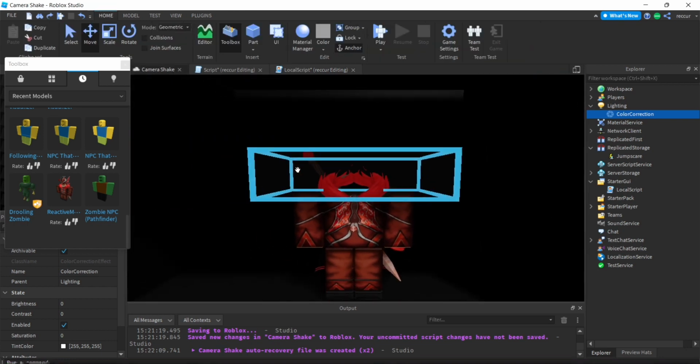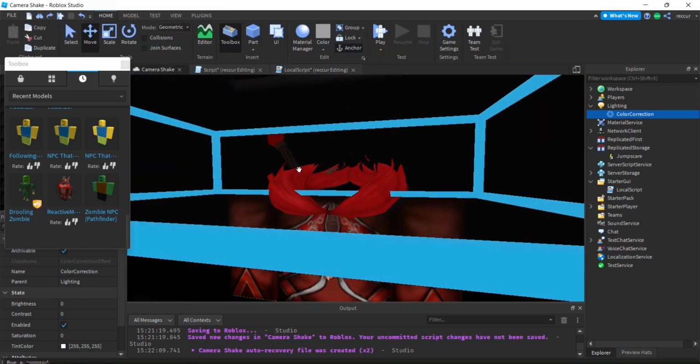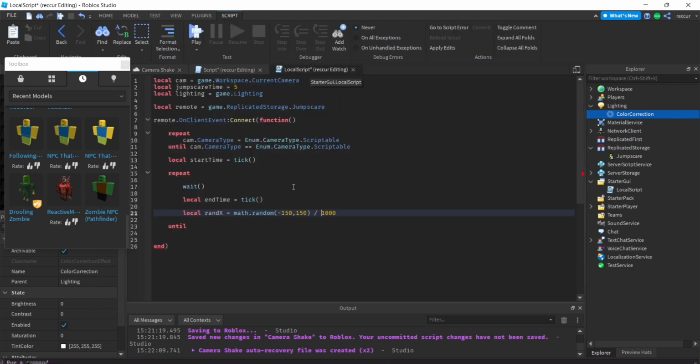So it's only going to be shaken minimally. I can't speak right now, sorry. But yeah. Now, the reason why we can't do from negative 0.15 to 0.15 is because math.random only works with integers. So that's why we have to use really big numbers, then divide them by bigger numbers, basically, to get decimals. So yeah, that makes sense.